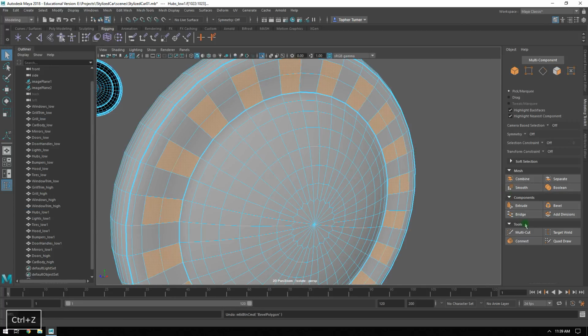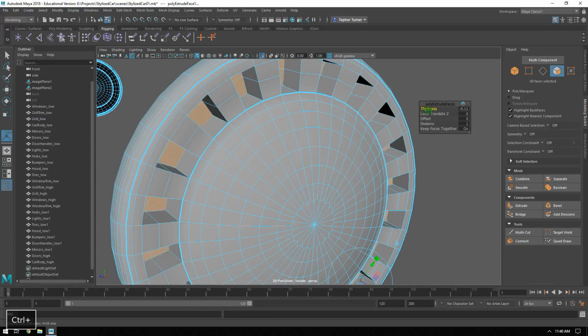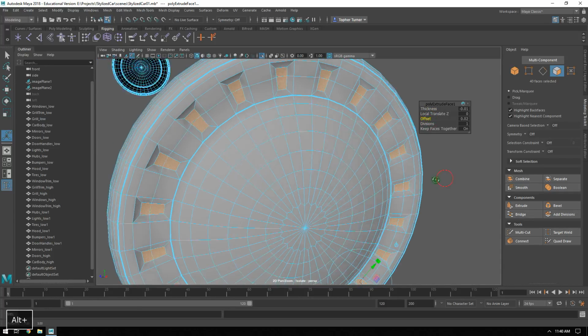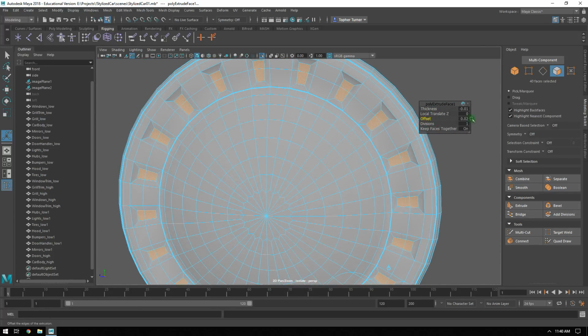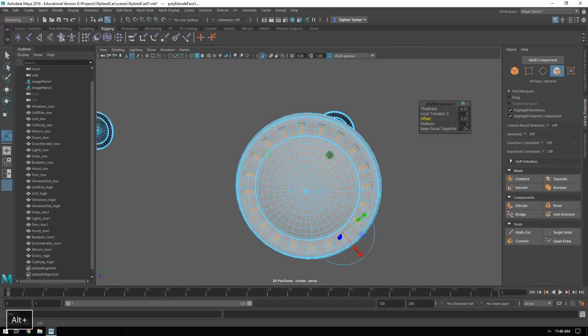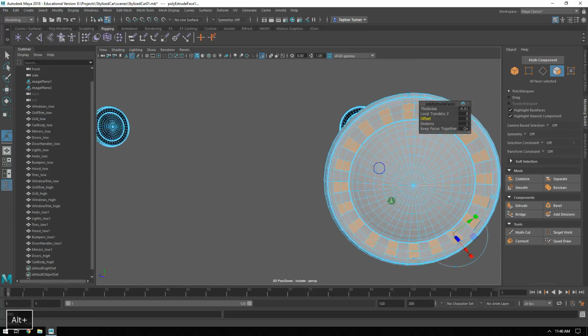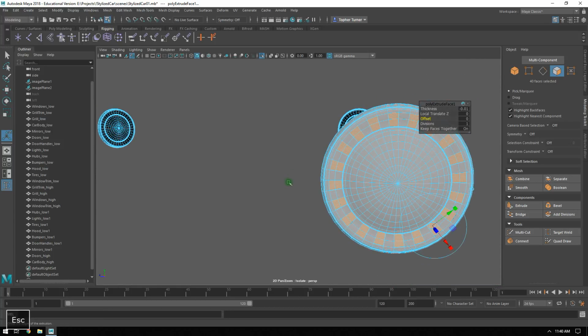Let me undo the bevel. I'm going to do an extrude, and I'm going to use the extrude to bevel. So here we'll take the thickness in a little bit and the offset down a little bit. So I want to keep track of these numbers here. In fact, this would probably make a little bit more sense again if I were to do this to everything.